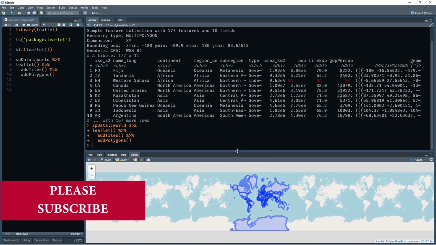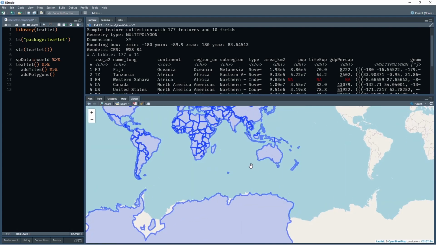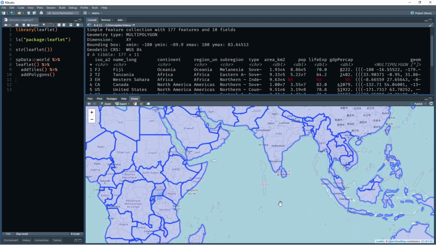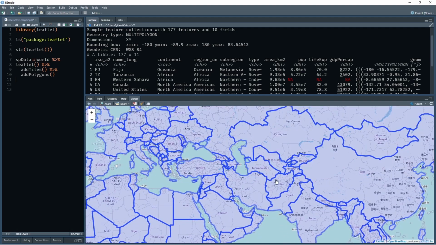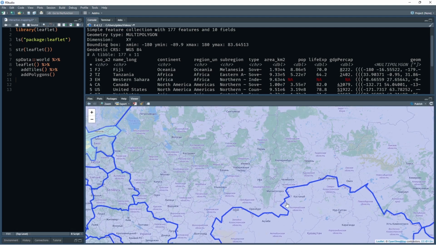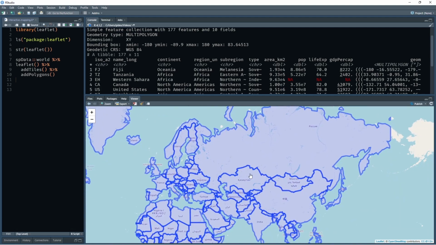We now have our polygons displayed on the map. One thing to mention here is that since our dataset was in simple feature format, Leaflet can easily know the geometry column to plot. We do not need to specify the column in the dataset we want to plot. If we need the map for only Russia and Ukraine, we can filter the dataset.